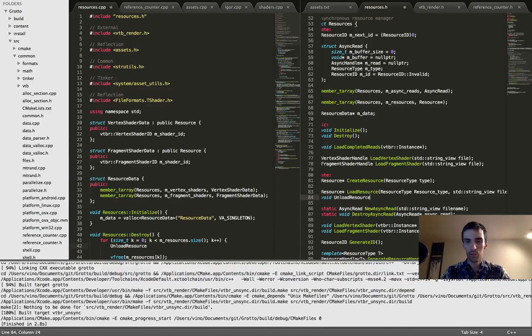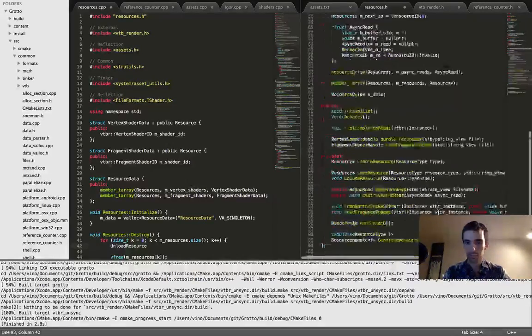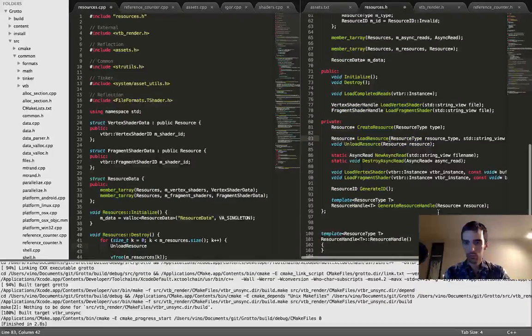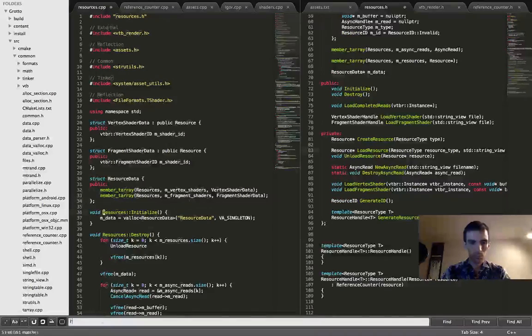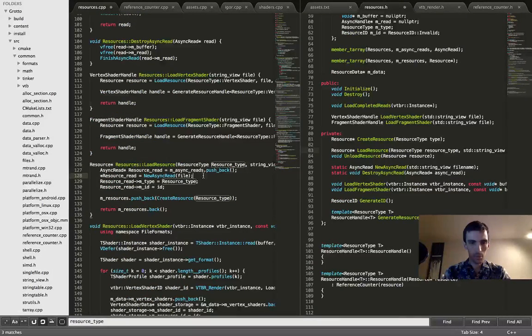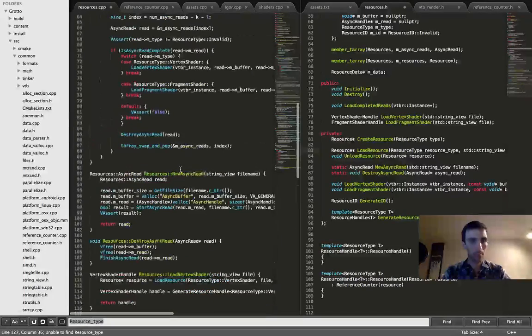Unload resource is going to be a function that takes a resource as a parameter to unload. There we go. It takes a resource to unload, and it will unload it.